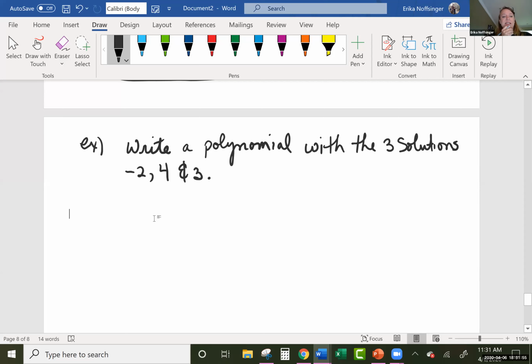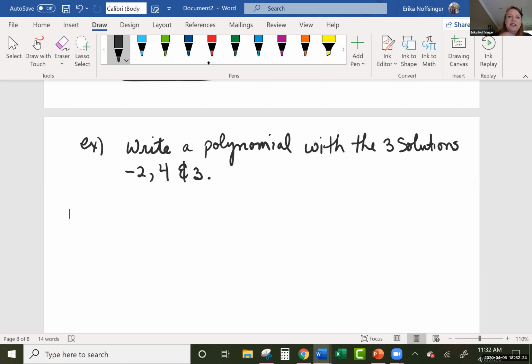Okay, so this is kind of going backwards to what we were doing. We were basically solving equations, solving polynomials for solutions. And when we were solving polynomials, one of the ways that we did that was factoring it. And so if we could get it set equal to 0 and we could get it factored, then we could set each factor equal to 0 and find those solutions. So we're basically working backwards.